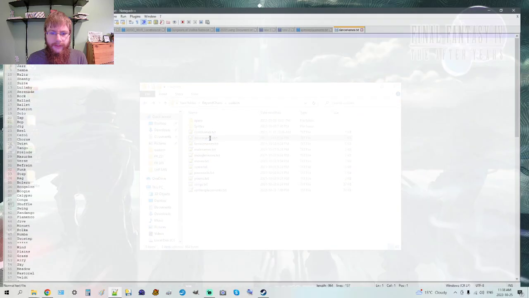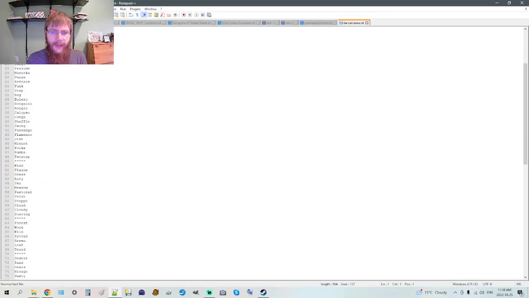All right, dance names. These are the names that are randomly generated if you randomize dance. What's important to note here is that there are 9 sections that are separated by, for example, on line 49, 5 asterisks. And these 9 sections denote the different pieces of the dance names. This first one is like all the suffixes. So you'll see you have song, nocturne, aria, sonata, blues, rondo, requiem, and jazz. Those correspond to the vanilla dances. Wind song, forest nocturne, desert aria, and so on.